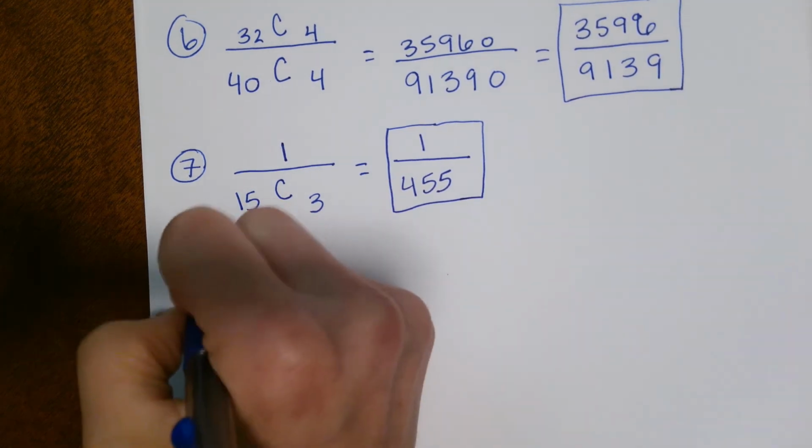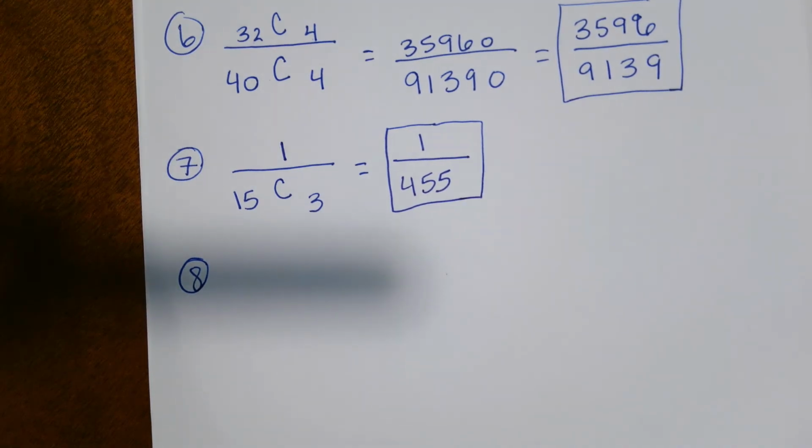All right, next problem. It's number 8. It says find the probability of choosing a letter other than the letter E from a bag that contains 15 letters of the name Ernest Hemingway. Express your answer as a reduced fraction or a decimal rounded to the nearest millionth. So Ernest Hemingway, it already tells you there's 15 letters, and you want to know the probability that if you randomly picked one letter out of a bag that has all those letters, the probability you'll get a letter other than E. So we don't have to use any combinations or permutations or anything like that.